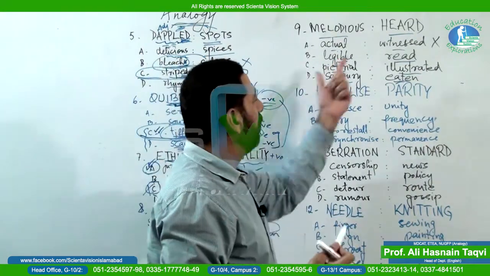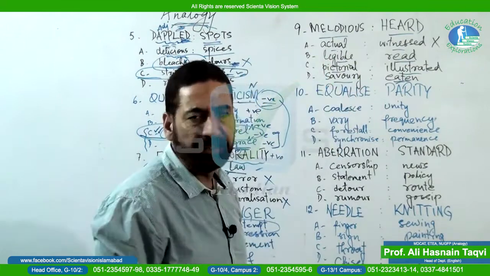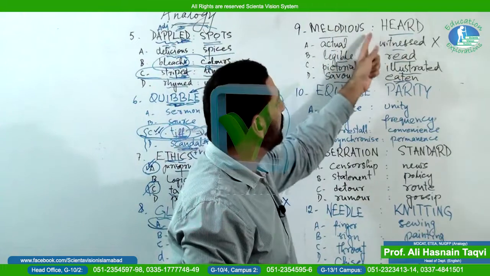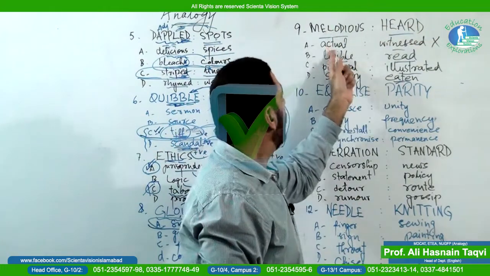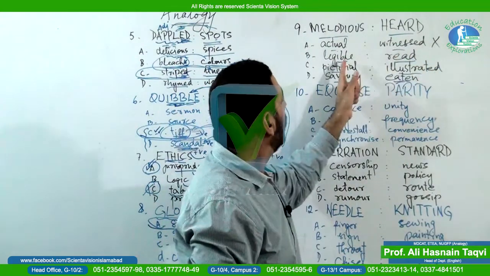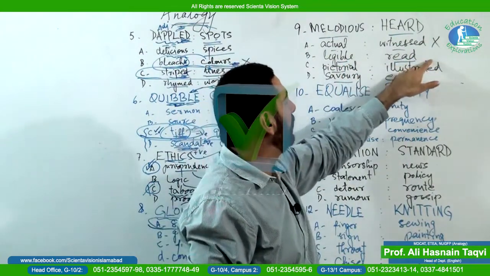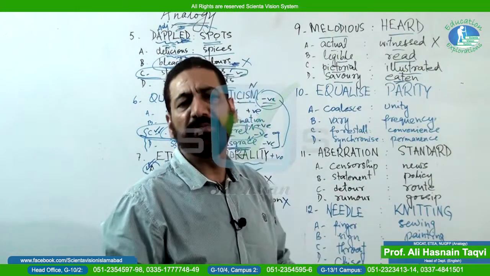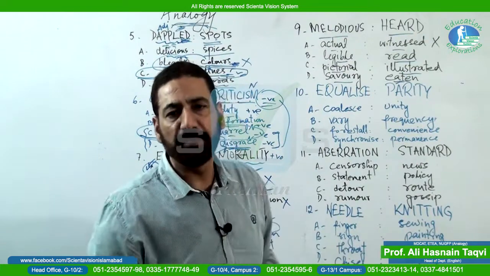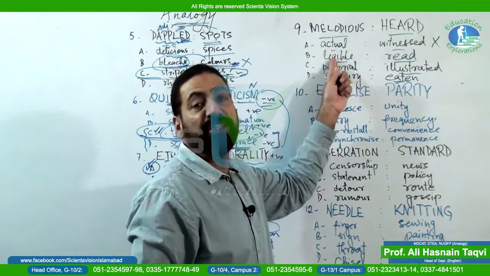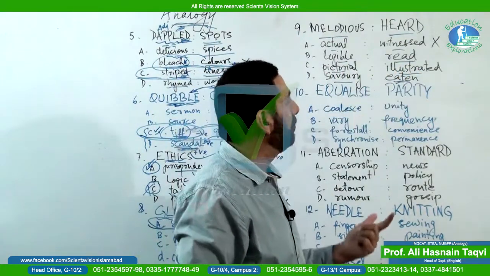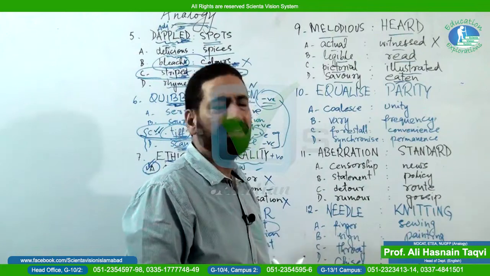Legible is, let's say, read with delight. We use the same words the way we use melodious and heard on original pair. Melodious is heard with delight. Actual is witnessed with delight. So we strike out. Legible is read with delight. Legible, it has to be every time. It is not read with delight. Obviously, it can only be read if it is legible. That means readable. Pictorial is read with illustrated. Now, this is rather a different thing altogether.